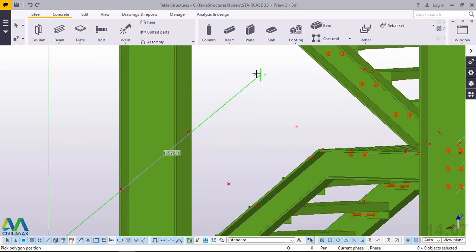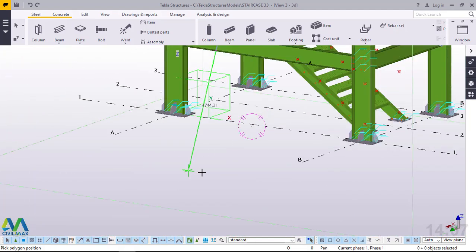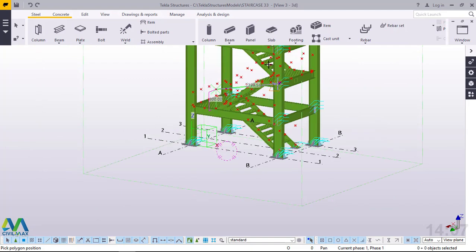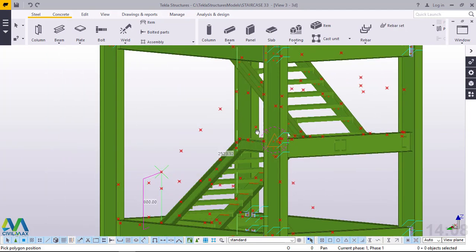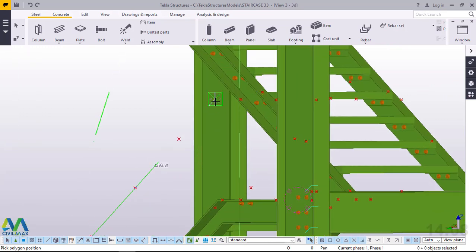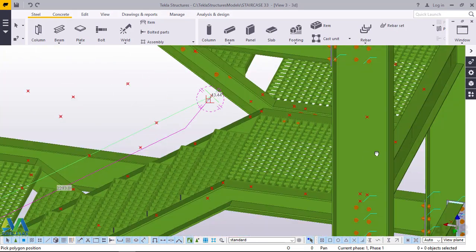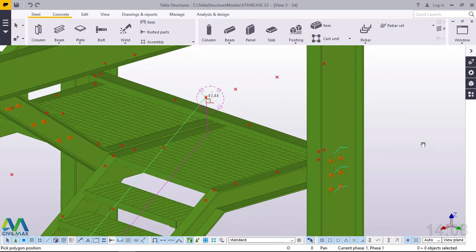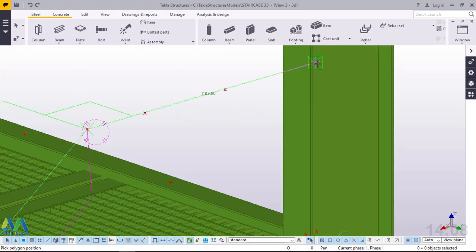I'll snap at this end, and prior to snapping at this end, I'll make sure that my next point will not clash. Now I'll turn this, I'll bring it closer. I'll turn that. So I want to snap on these points. I'll snap on this point, then I'll press my middle button on the mouse and hold my left button. I'll press Control on the keyboard and hold my middle button on the mouse, then I'll snap on this spot right here.